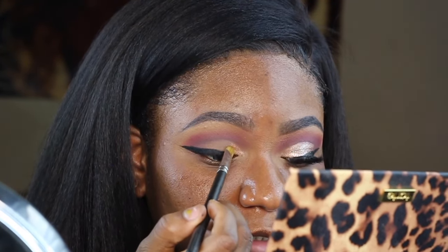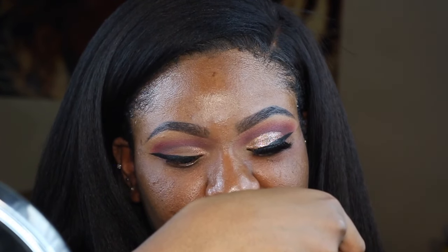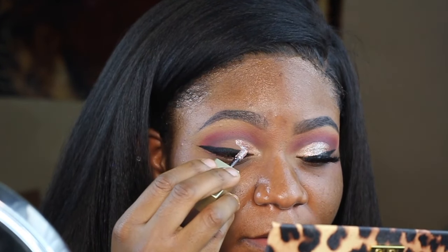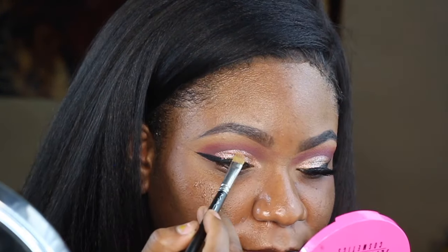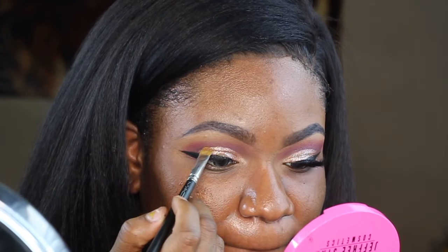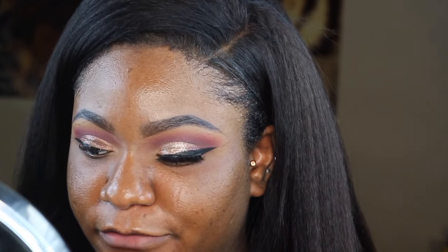So that's why I'm using this shadow. I'm not taking it all the way in, I'm just putting it out here. And for the glitter, I'm using the Stila Magnificent Metal Glitter and Glow Liquid Eyeshadow in the shade Bronzed Bell. Then I lost a little from my wing, so I'm just gonna put it right back in like it never left.